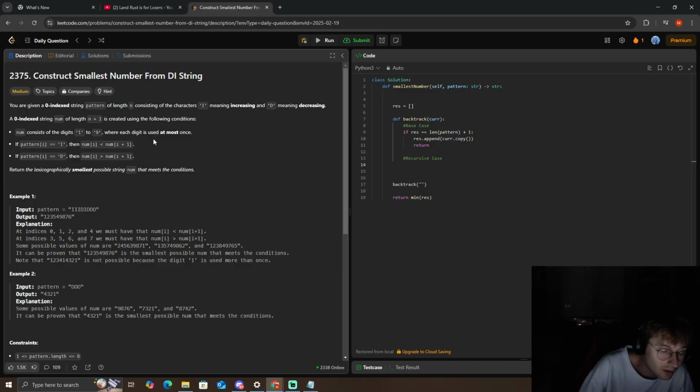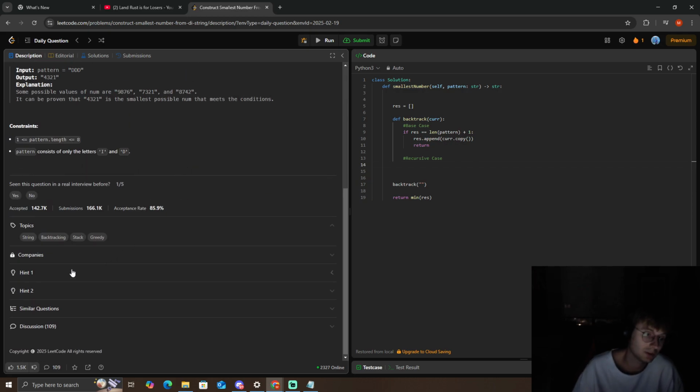That's true, but we also can't have duplicate values, so maybe the best bet is that we make cur a set. I don't know if that's the best. We're going to take a look at it here.